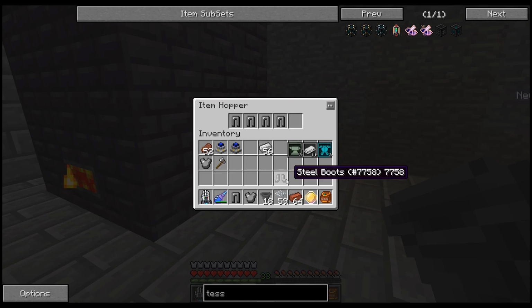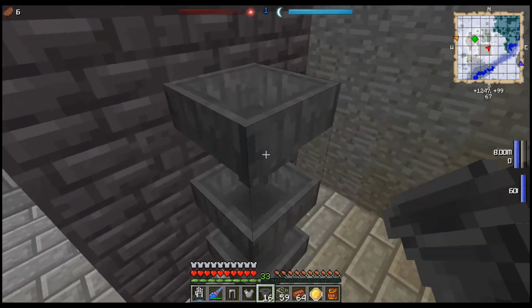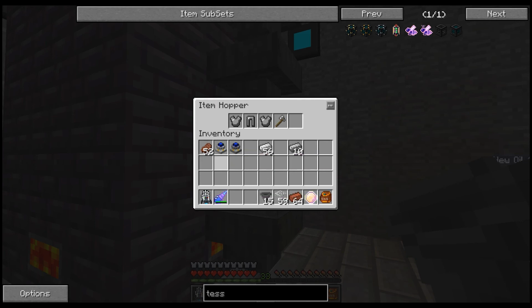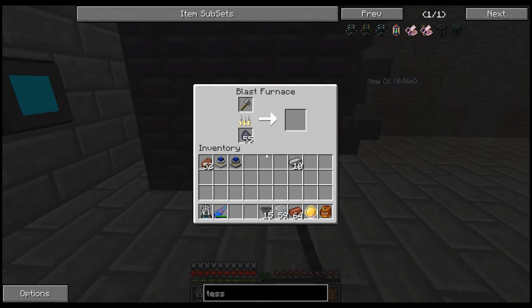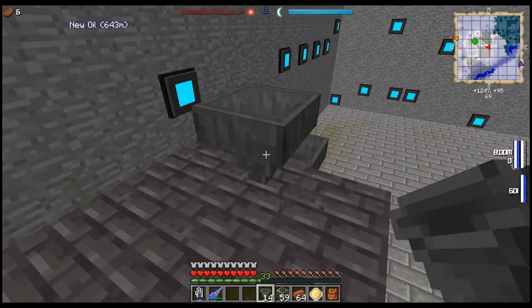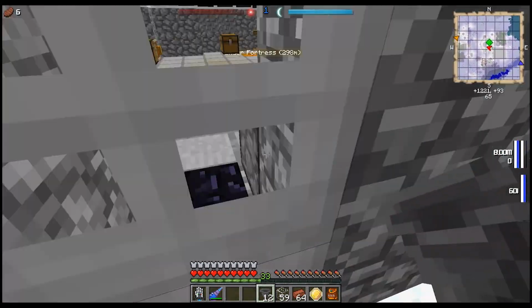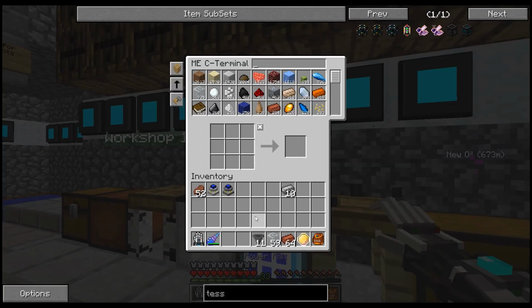And 1, 2, 3, 4, 5. And let's see if this will actually work. And then iron. Come on, work for us, steel axe. Yeah, it works. Sweet. Okay. Well, if that's the case, I think I can load this up on some coal coke. This is kind of the hack way to do this, but hey, as long as it works.